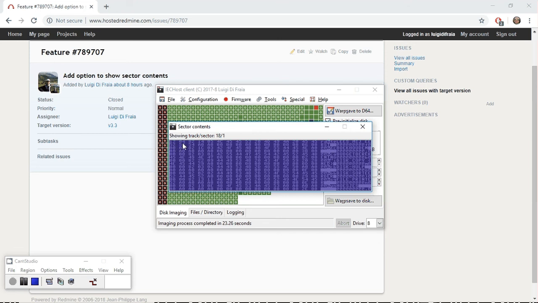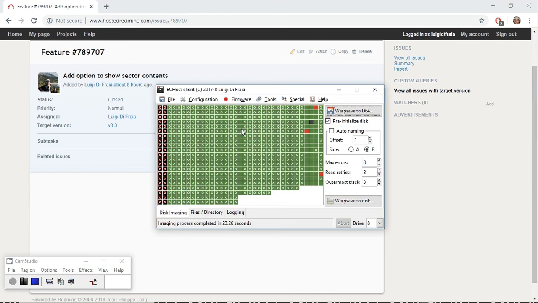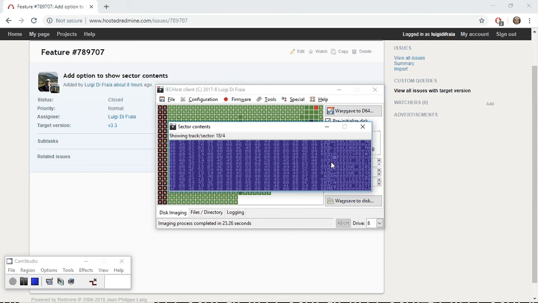So it's based on the first 2 bytes in the sector contents. In this case, you would jump to track 18 sector 4. Then there will also be controls to just get to the next sector. In this case would be 18.5, or previous one 18.3.